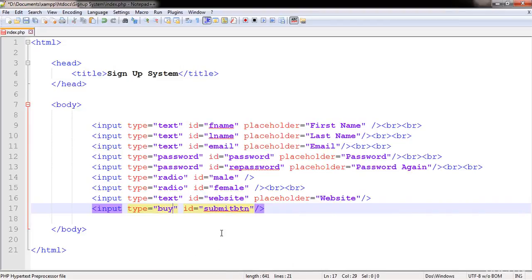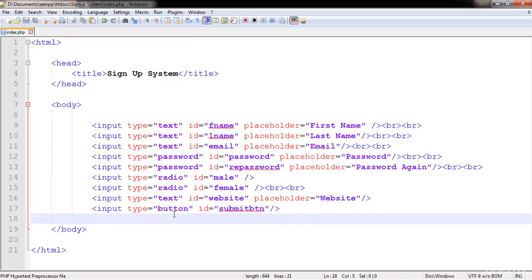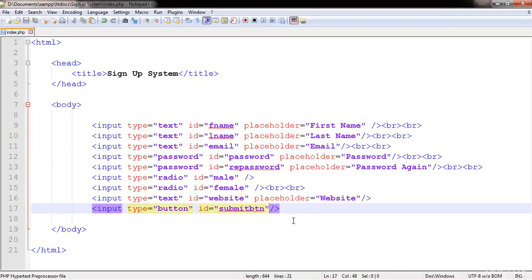When I validate sign up form using jQuery, I always write the type button, and when I validate using PHP, I write submit. Submit in PHP is important. But here it's not important, you can write button. So in button we also need to enter the value, and I'm gonna say sign up.